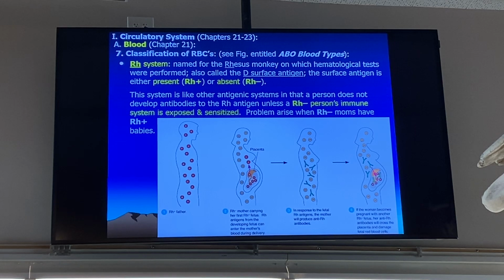The loading dose required for a secondary immune response is tiny. A guy just has to sneeze in the room. You got it? You have to know about, and we'll cover this later this semester, the exchange between baby and mother and the placenta. There are no open pipes between mother and child, but there's a huge amount of surface area with these things called chorionic villi, which means every now and then a blood cell will cross, just from the surface area. But not many, because there are no open pipes. Everybody got it?